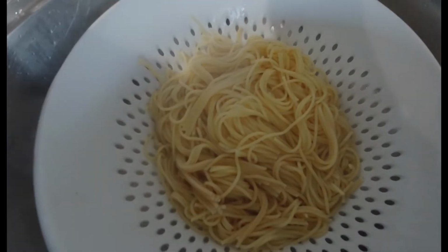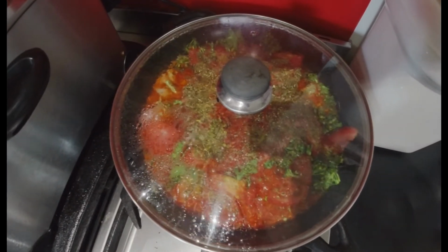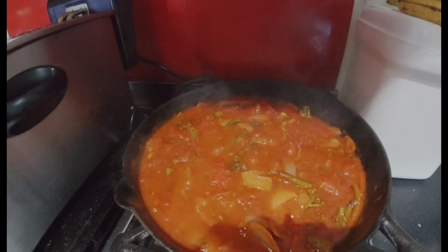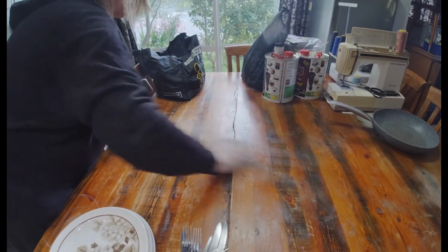Here we go, we've been cooking this for 10 minutes, we're just draining it now. And this is starting to simmer now, so we'll just let that simmer and then we'll pile it all together. Okay, so the pasta's done. The sauce is done. Just got to get the table wiped down and we're ready to dine.